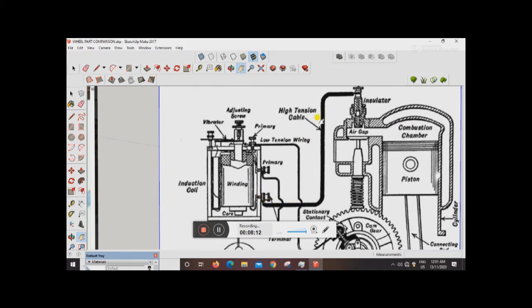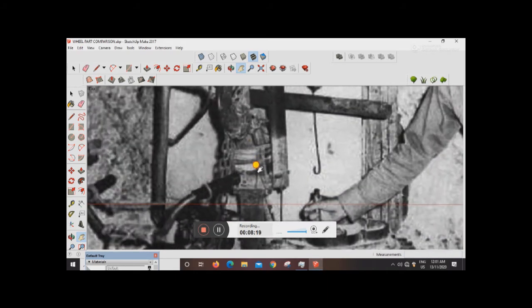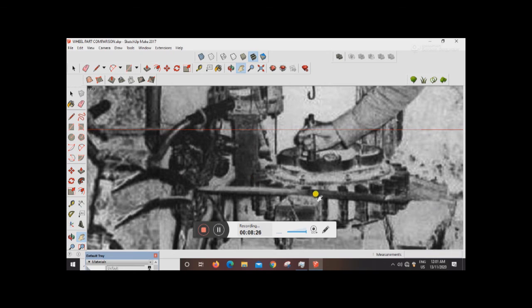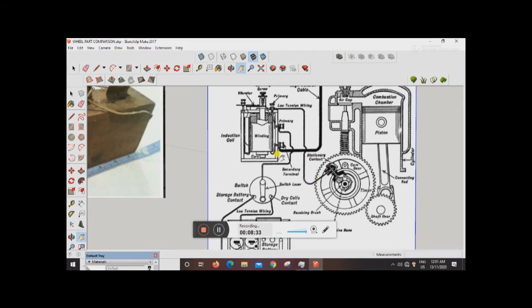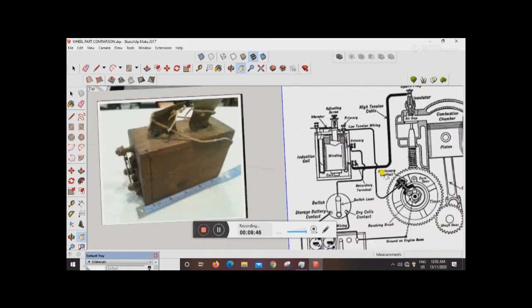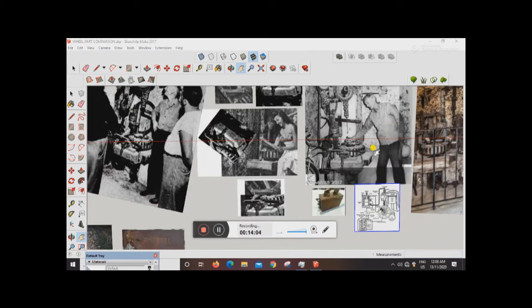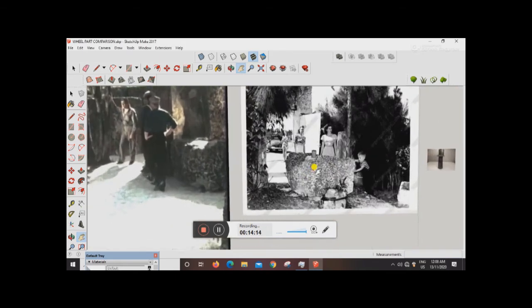High tension cable. It's probably routed up into the apparatus up in here. Was that using any type of battery? Then you've got your primary and your secondary, right here. Now, if Ed was using or making his own batteries, it makes me wonder about the 3-ton gate and the blowhorn.